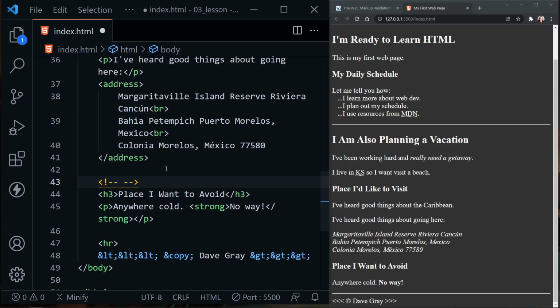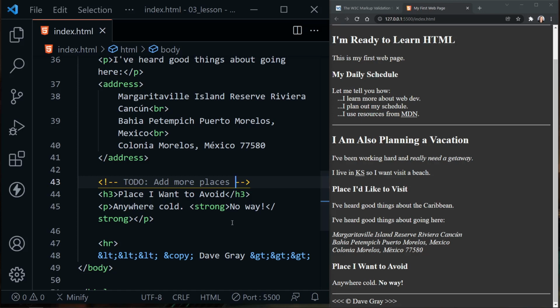Notice this will not be on the page, but I will show you how the public can see it. So you don't want to put anything in here that you don't expect the public to be able to read. I'll put a to-do, which is a common use, and I'll just put add more places. So it's a reminder to me to add more places to the list. We save that, and it doesn't show on the page. It's just a note to yourself inside of the code.